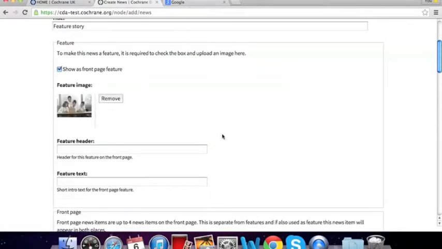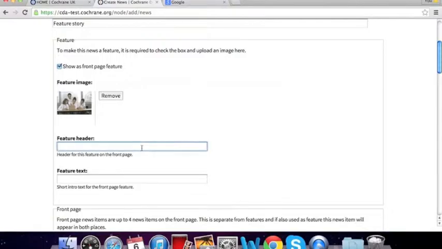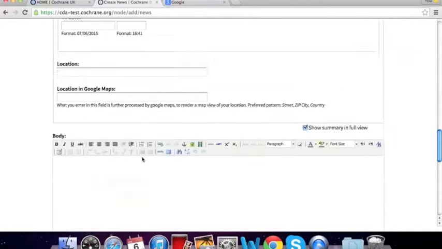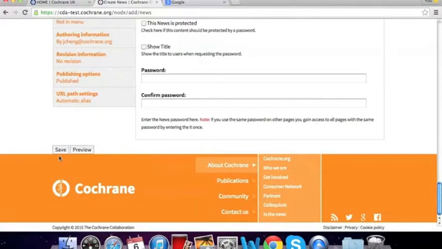Great, so this one worked. Now let's give it a header. We'll say Feature Story 1. And this is just a little short introduction text that we can enter in. First feature story. Now scroll all the way down to the bottom and click Save.